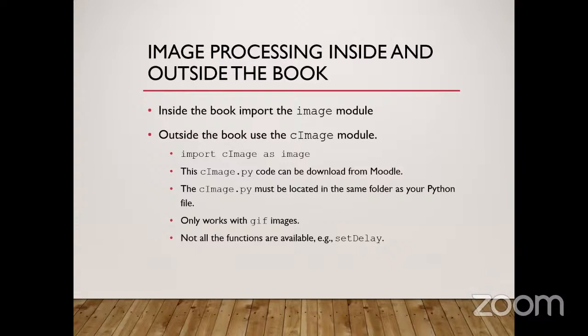Not all functions are available, i.e. set delay is not going to work in CImage. So it's just going to flash up there to the change. If you don't feel like it has redrawn itself, minimize and reopen the window the picture's in. I wish that it did work in CImage, but that's one of the drawbacks of using something we think is a little simpler than the book.